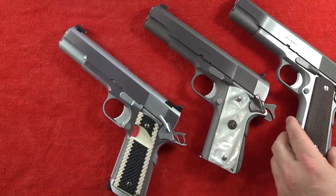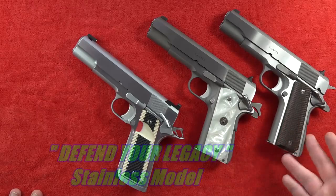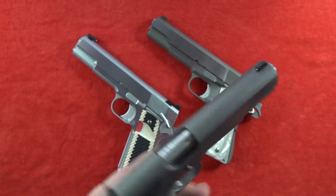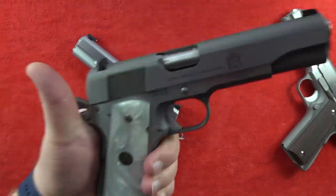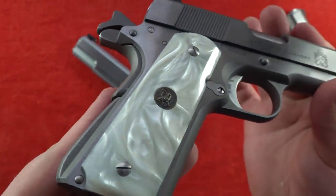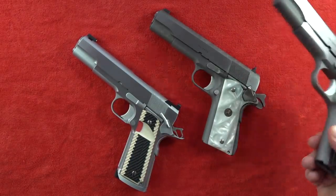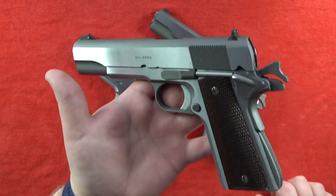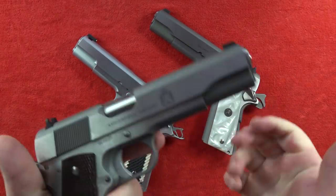Here is my brand new unfired Mil Spec, so as you can see this is true stock condition for the new Mil Spec stainless - these are the grips that come on it. Now this is the one that we've shot quite a bit; I changed the grips to these faux pearl grips from Pachmayr - really nice grip, I like the way they look a lot. Brett Senior's Mil Spec stainless that has not been shot is super tight for a production gun - this is almost Dan Wesson tight, like it feels like a hand-fit gun.